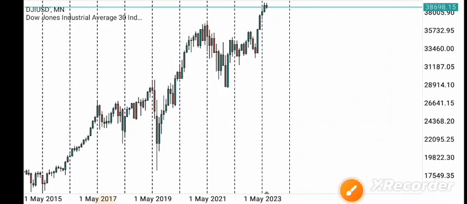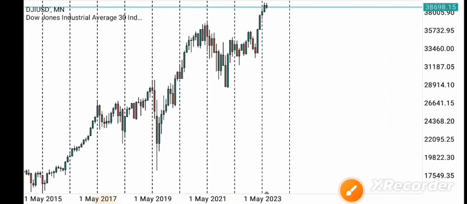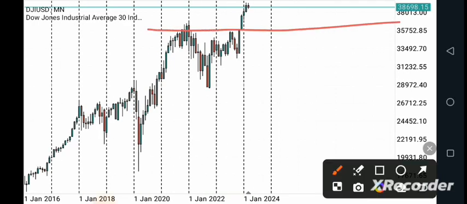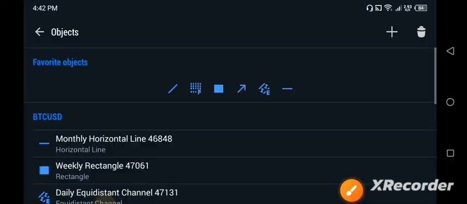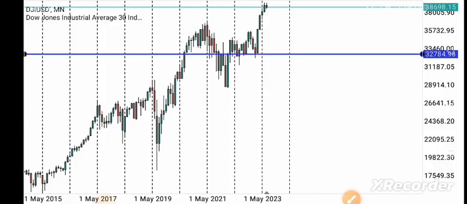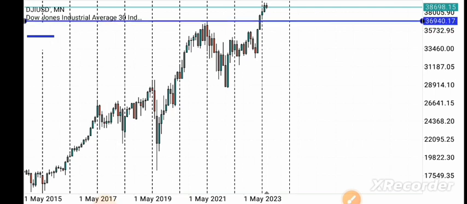And as you can see at that level again, we saw the market come back to the previous all-time high and then push the market further up, right? So that's exactly what may possibly happen here, where we have the previous all-time high, and as I said, we may see the market come back there, and at that point we may see price push further up. I'm just going to mark that level because it's very important. There we go, more or less it's the previous all-time high, right?